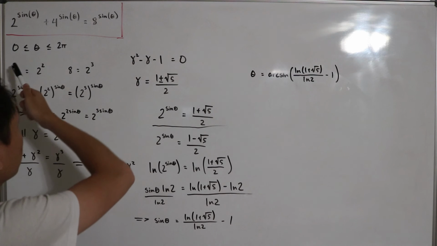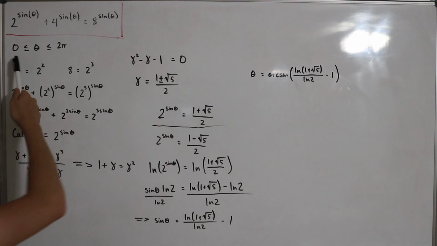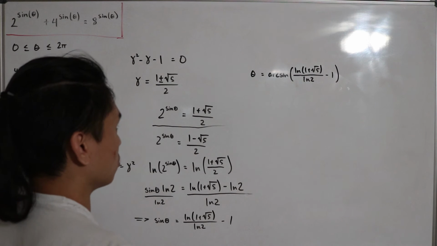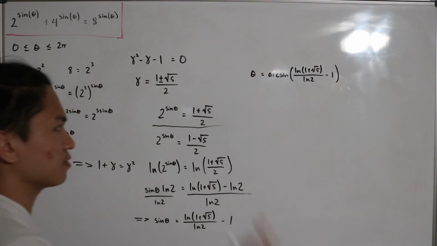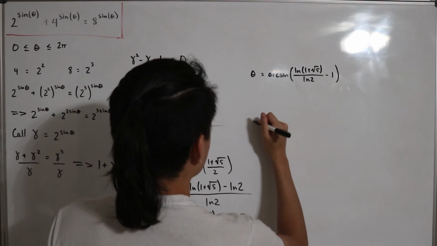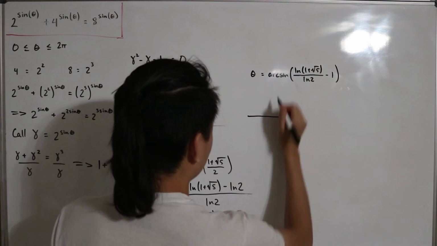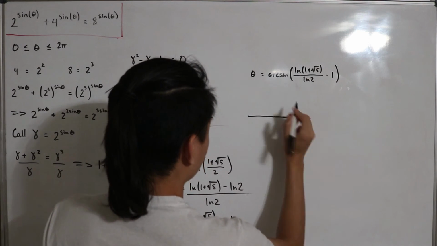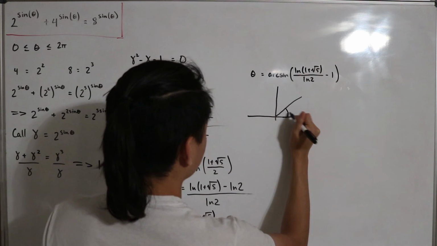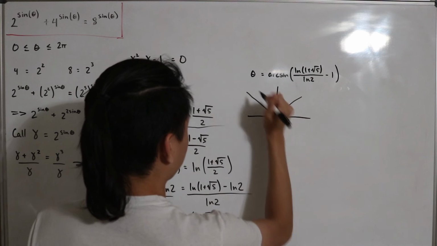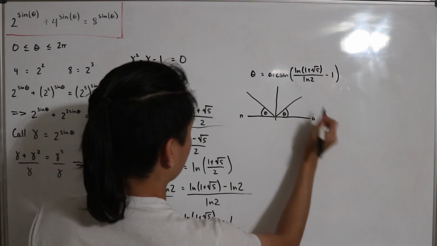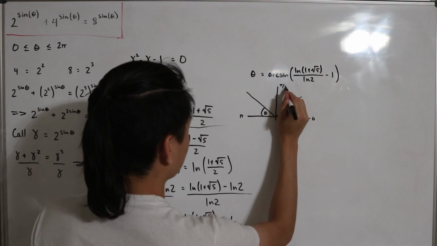However, because we're dealing with our domain from 0 to 2 pi, if you were to sketch this on our unit circle, you'll see that there are actually 2 values of theta. If we were to draw this out, let me make this a little bigger. So really, we have 2 values of theta. Theta will have to approach over here, and then theta would have to approach over here as well. So this will be pi, that's 0, and then that's pi over 2.